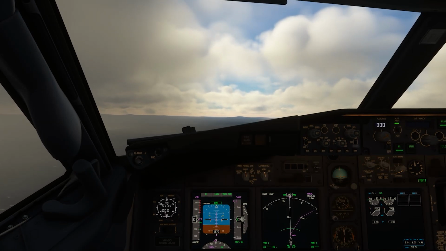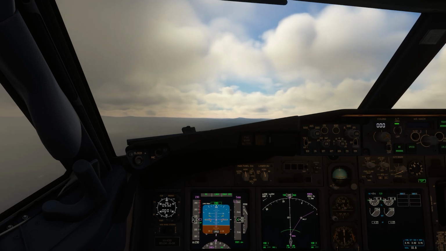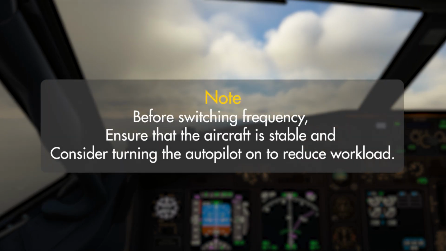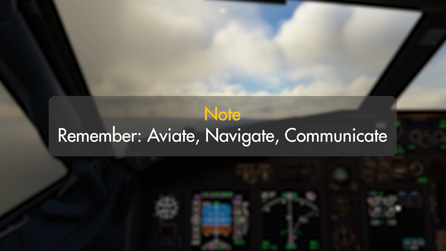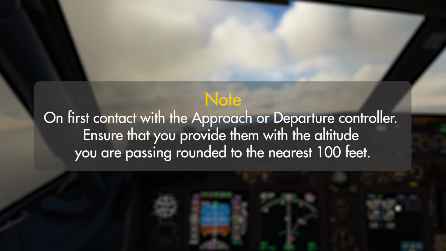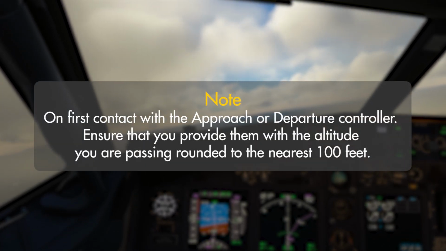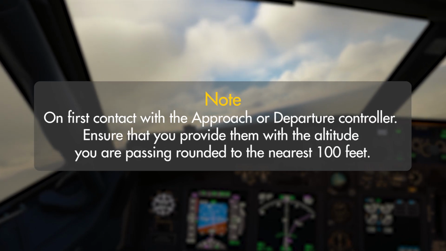Once climbing and headed off to approach or departures, we'll tune into their frequency. Before switching frequencies, ensure that the aircraft is stable and consider getting the autopilot on to reduce workload. Remember, aviate, navigate, then communicate. On first contact with approach or departure, ensure that you provide them with the altitude you are passing rounded to the nearest 100 feet.